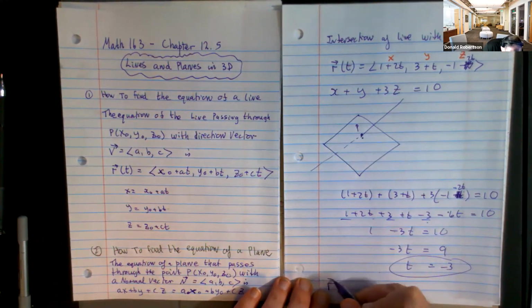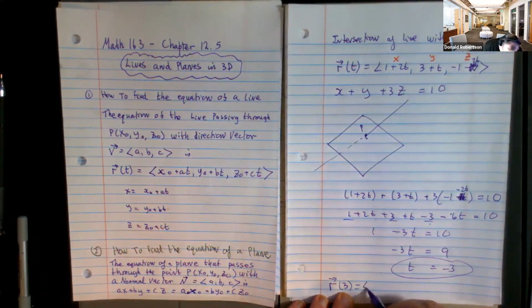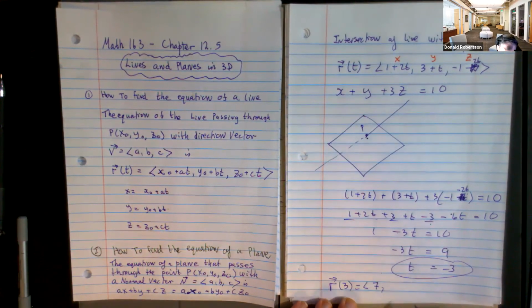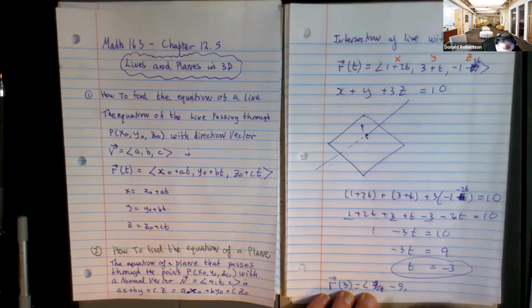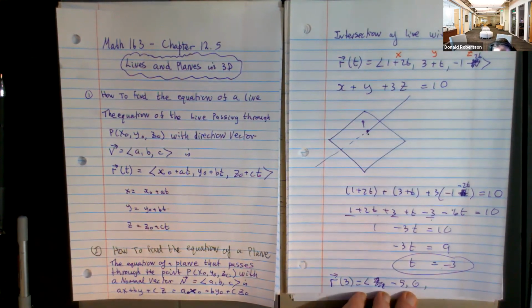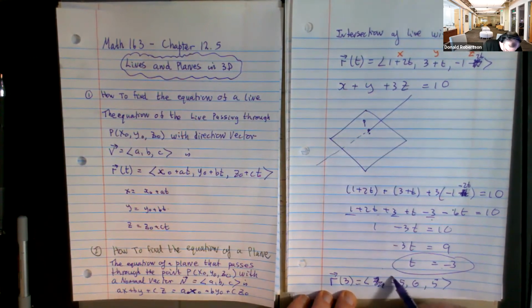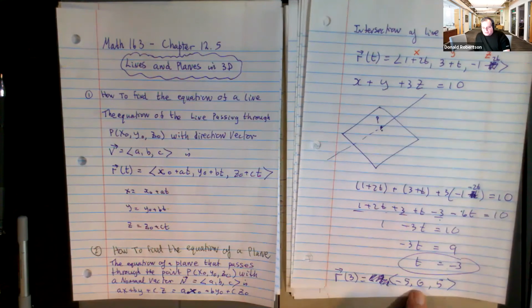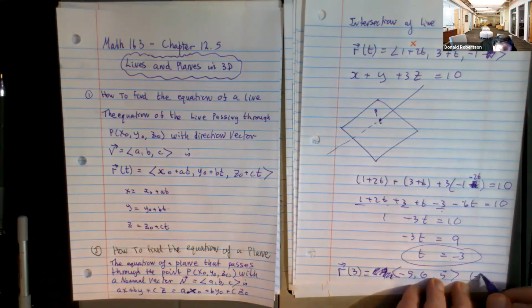Can't I just plug -3 into the equation of the line, and that'll tell me where it is? It's 1 plus 2 lots of -3, which is, 1 take away 6, it's -5. Then 3 plus -3 is 0. And -1 take away 2t ends up being 5. So it ends up being that point there. Now, I know that's a vector, but it's also called a position vector, which means if you imagine it being at the origin, you would end up at the point with coordinates -5, 0, 5.